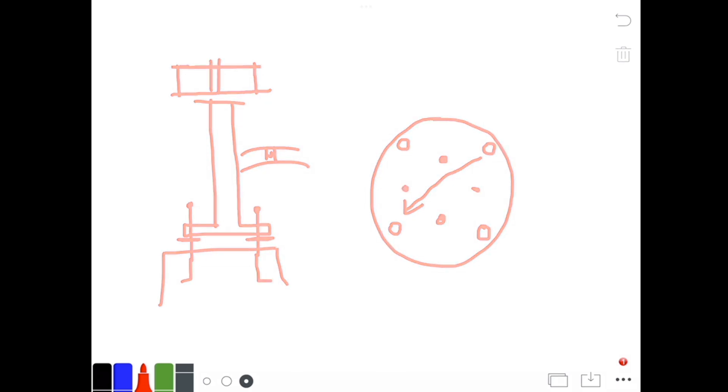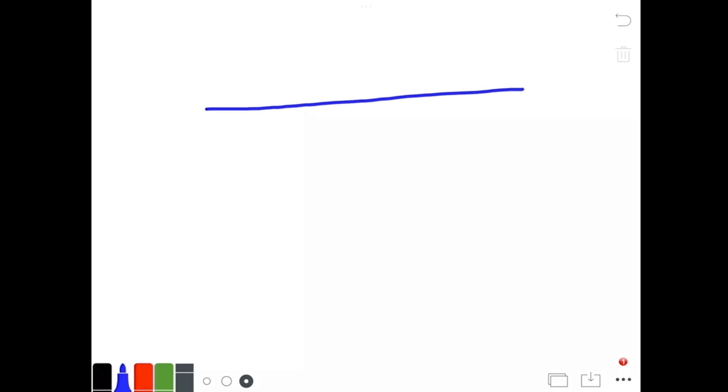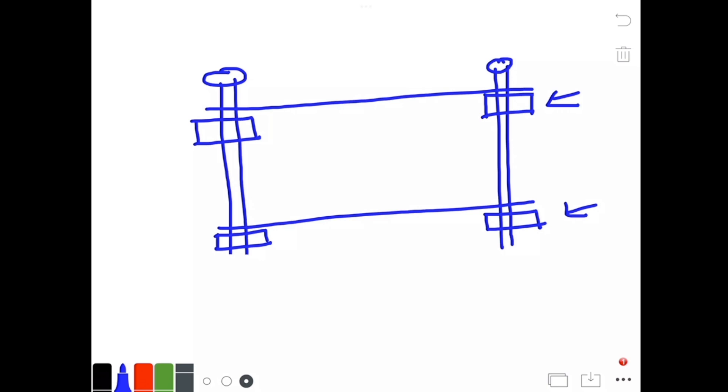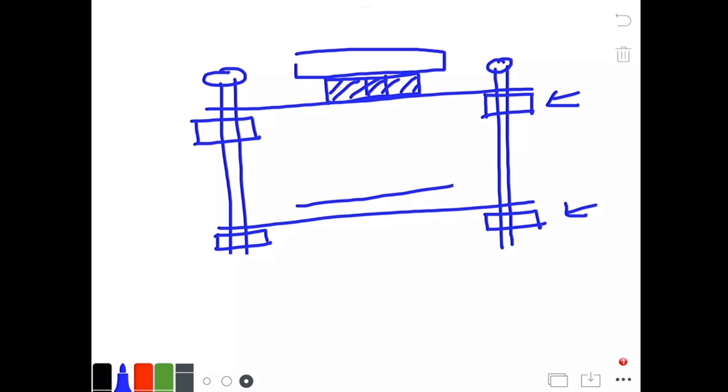The way we're going to use those four bolts to level the pier will be in two layers — there'll be a metal plate on top and a metal plate attached to the base. Like the base, we'll have bolts in four locations: north, south, east, and west. There will be a nut down here and a nut up here at each location, and by adjusting these nuts we can level both plates. Once those plates are level we're going to put a metal disc on top that's hollow in the center — it'll have a channel in the center — and this plate will be the base plate of the telescope mount.